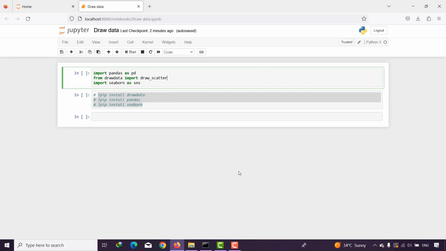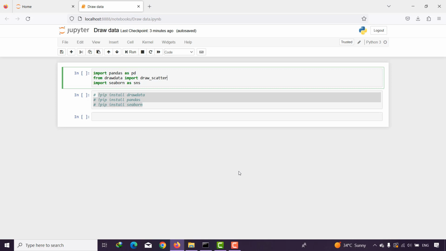One of the important challenges in data science is data, of course. And sometimes it is really difficult to find the proper data to test our algorithm. And we get exhausted just searching for data. But Drawdata provides a proper frame to create our own data just by drawing.